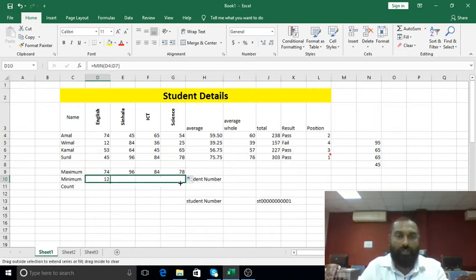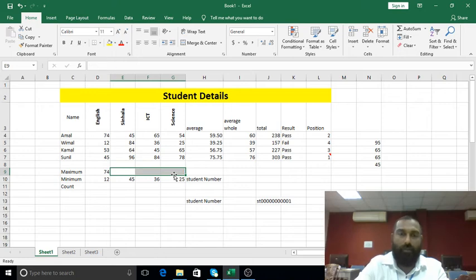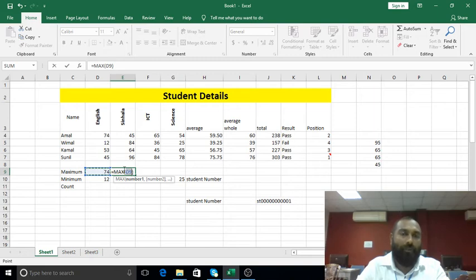Here the same thing happened. Otherwise, without using the fill handle, you can apply whatever you want. Here I can use the cell and go to AutoSum, and if you want the maximum, just click Max. From which range? I want this range, so highlight that and press enter. So the same thing happens, right? You can use this AutoSum feature too.